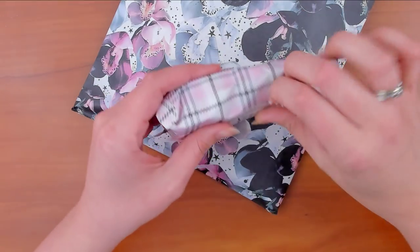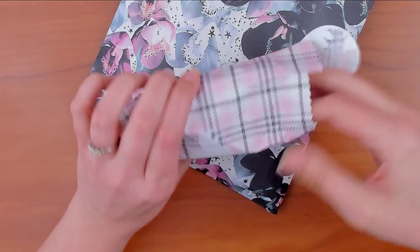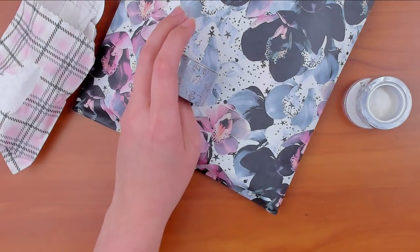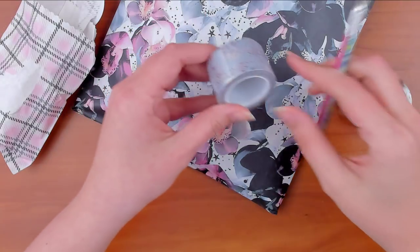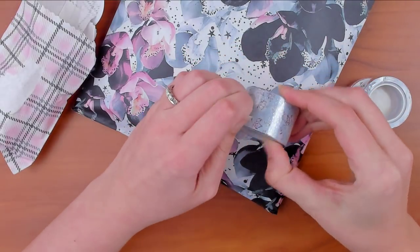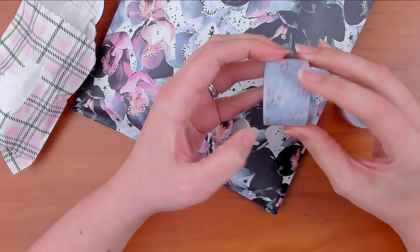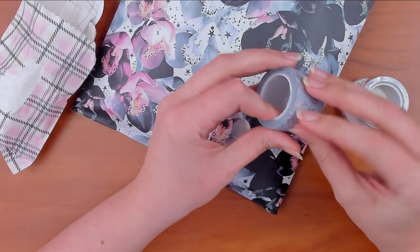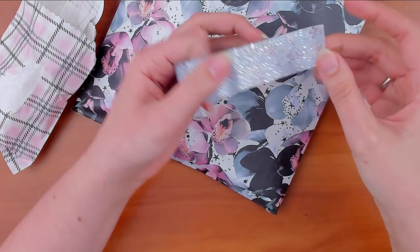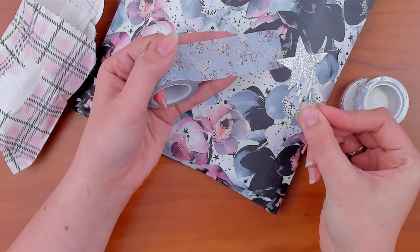Let's do the washi tape first because I'm super excited — I love these stars and this pink plaid is so pretty. This one has silver foiling with silver stars and it's just gorgeous. I actually had to restock my silver star planner clip because of how well it goes together. The silver is amazing — she's used rose gold or gold in the past but I don't think she's done silver yet.